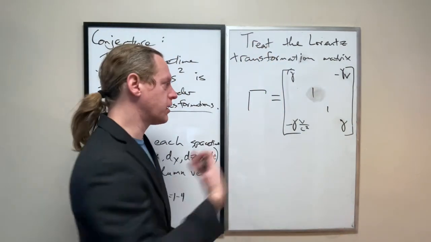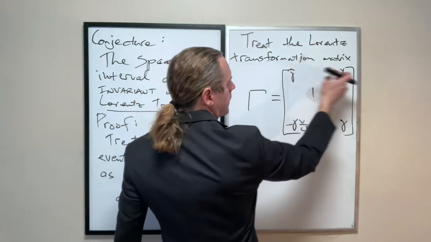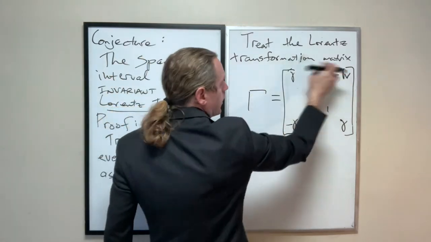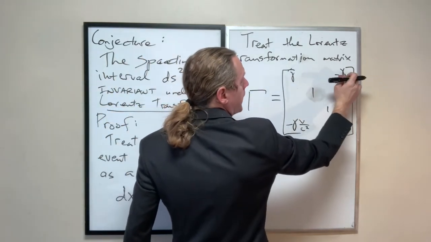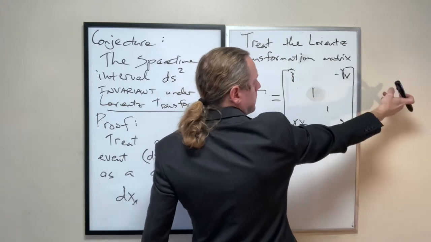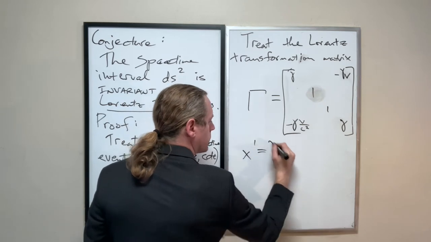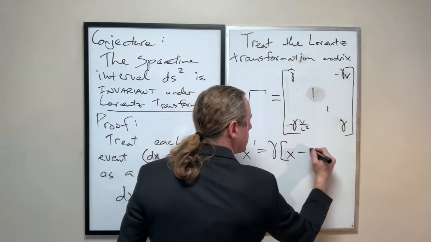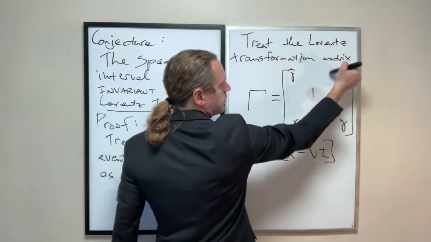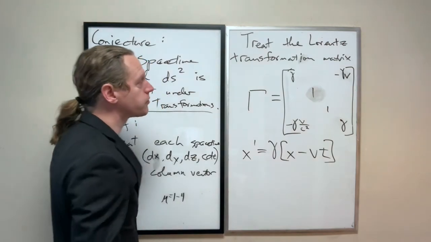So we're just looking at the Lorentz transformations. And so this is the term. You take X times gamma, and that gets you X prime: X times gamma minus gamma times VT. So remember, X prime equals gamma times (X minus VT) there. And so this is what gives the minus gamma V. This is what gives the gamma X.